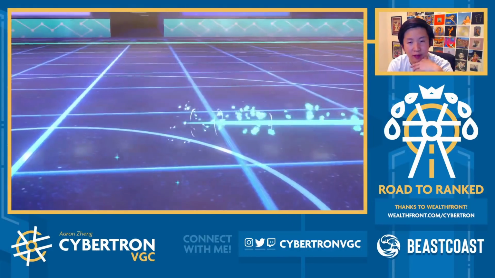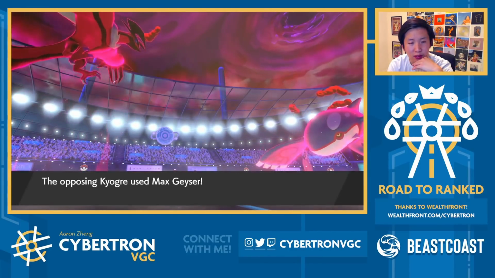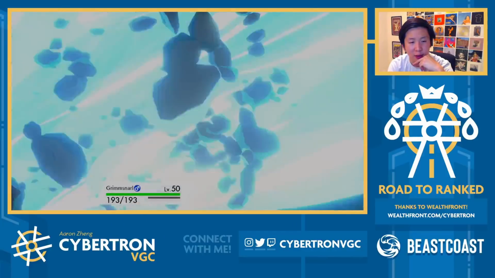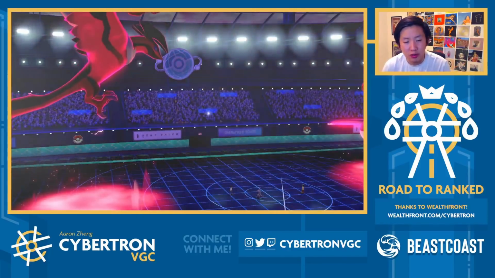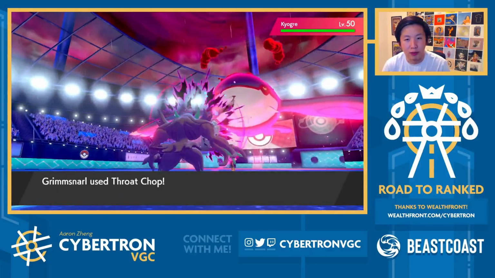Okay, so Grimmsnarl faints. They do just go for a Geyser, so presumably into Yveltal again. I think in the Sun now. Oh, they actually target Grim, even better. Okay, awesome. So that changes the weather back, but this allows Yveltal to hang around for a little bit longer, and I get a Throat Chop. Black Glasses.